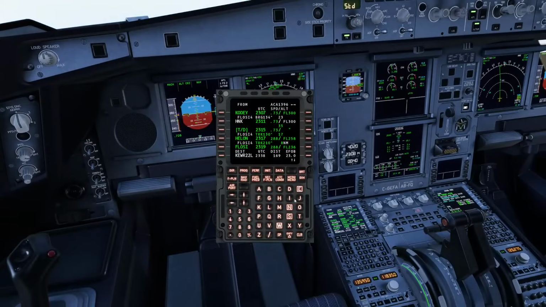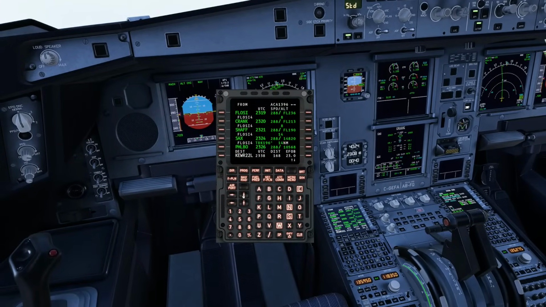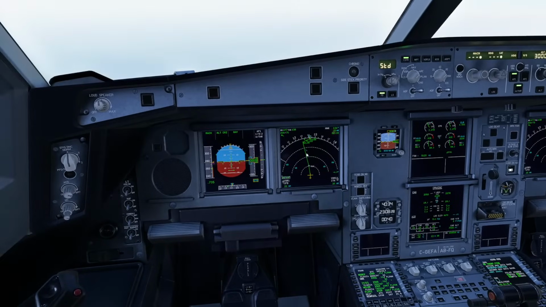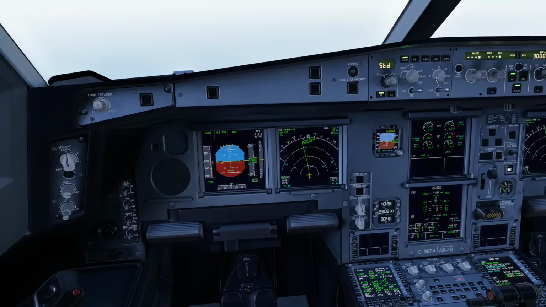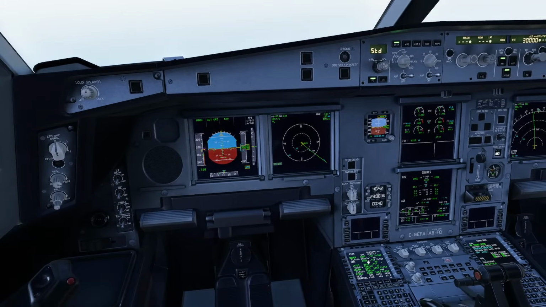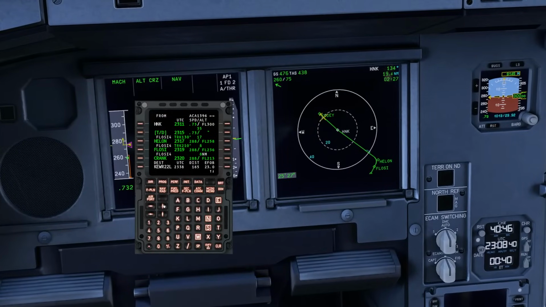All right. The one thing I want to see here is after Flossie, where do we go? After Flossie, we can fly direct to this waypoint here. Let's just remember that. That's Flossie right there. And then we're going to fly. Let me go to plan. Let's bring this up, and let's zoom in. There we go.